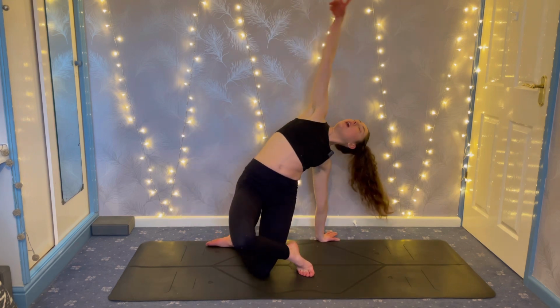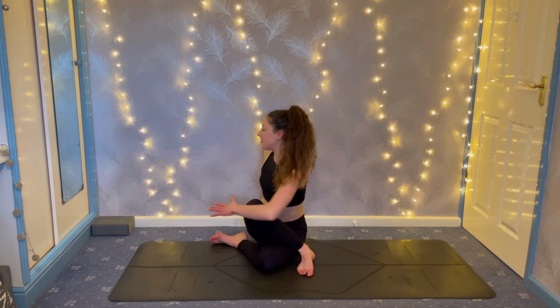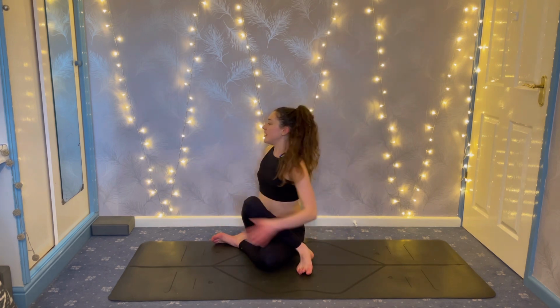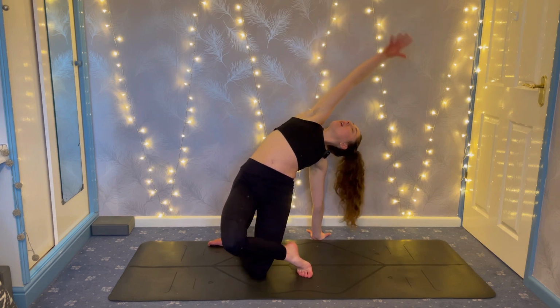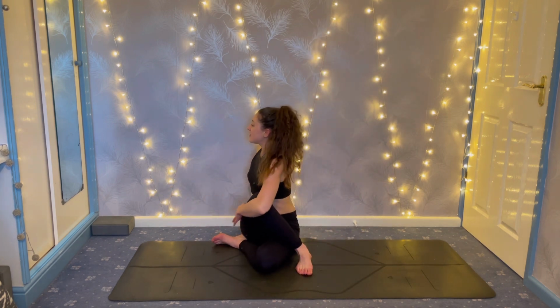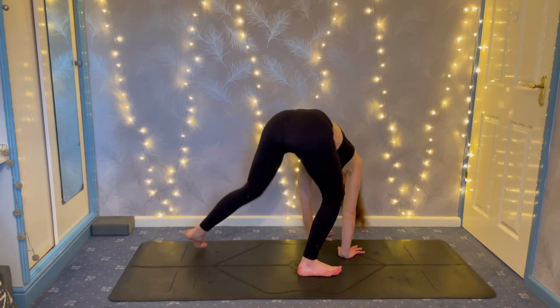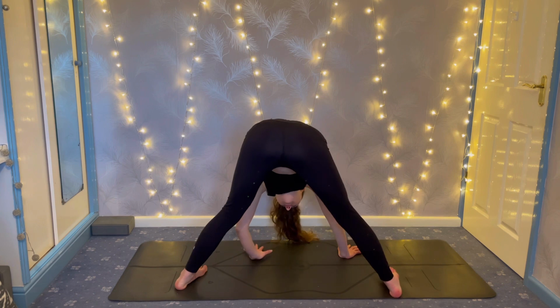Find the hips and the heart opener. Drop it back down. Find the twist. Last time, hips high, heart high. Find your twist. Now walk the hands over to the left. Spin the feet into wide-legged forward fold.